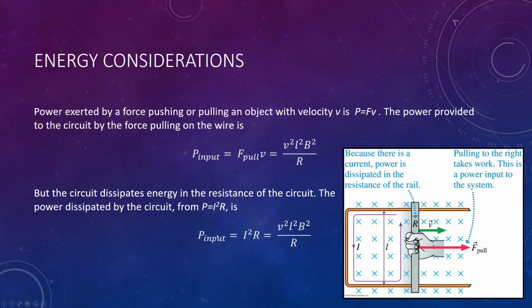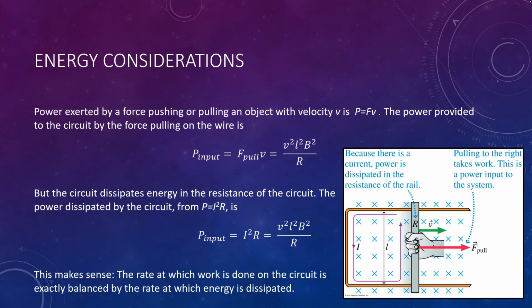Now, if you're wondering where this came from, again, we came up with an expression for current two or three slides ago. So we squared that term and multiplied it by R. So we have an interesting result. The power input into the system, oops, this isn't supposed to say input. This is supposed to say dissipated. That's my bad. I copy-pasted that and forgot to change it to dissipated. Anyway, so the power input is exactly the same as the power dissipated.